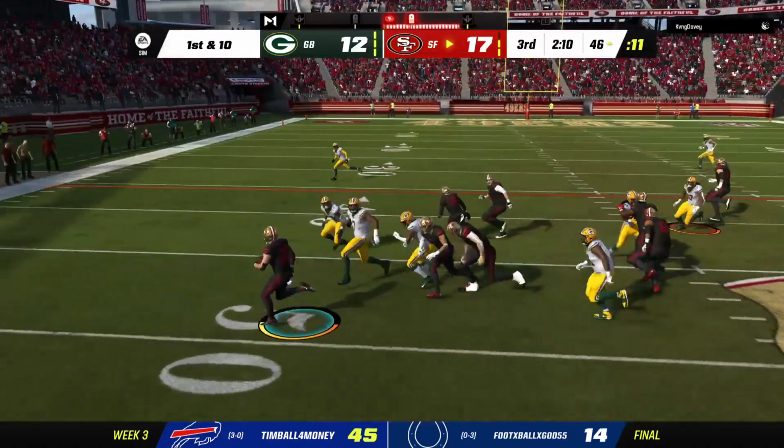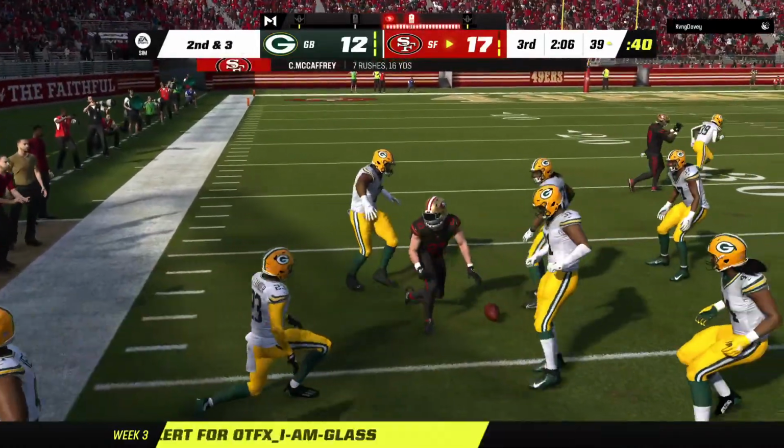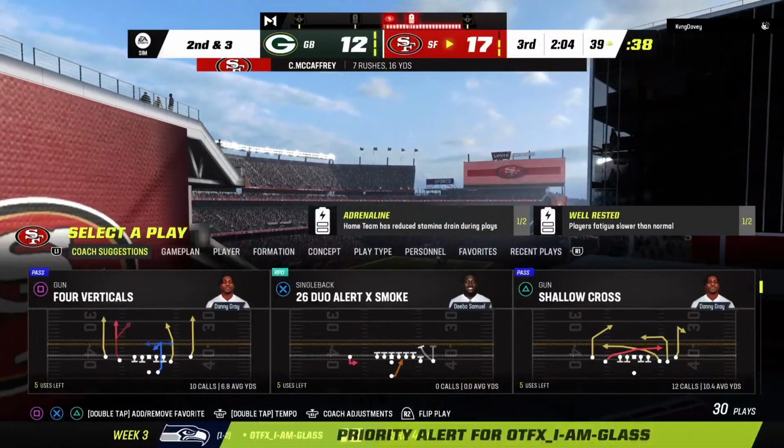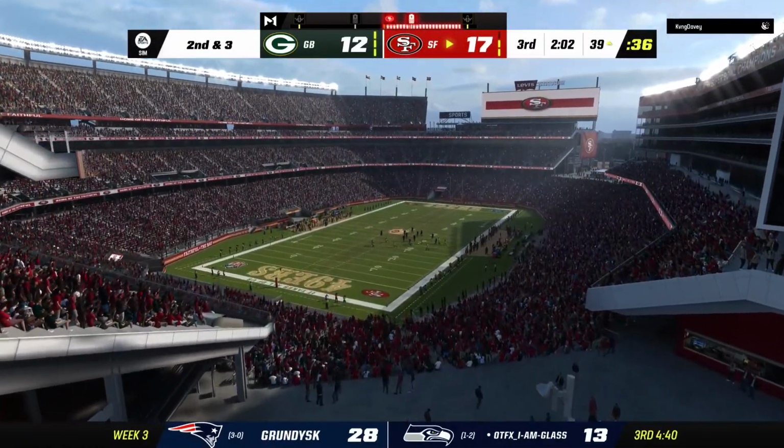On first down, this is McCaffrey. As he's got this down inside the 40 to the 39. A solid run on first down. Gain of 7 leaves him with a 2nd and 3.